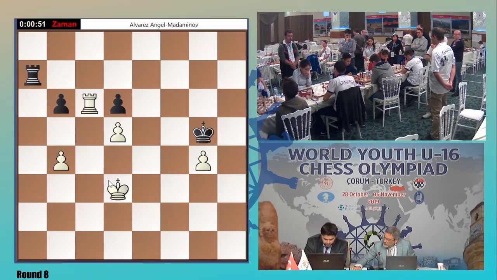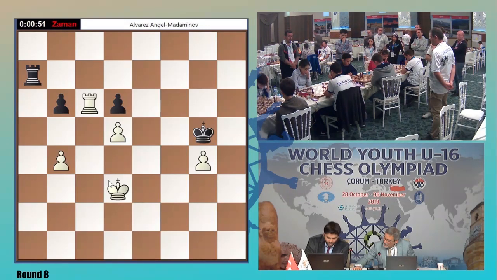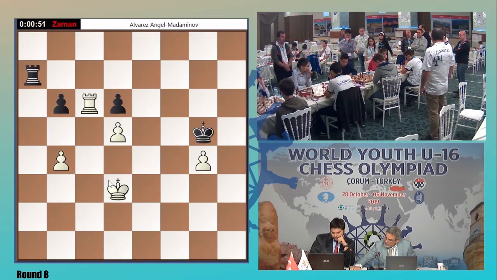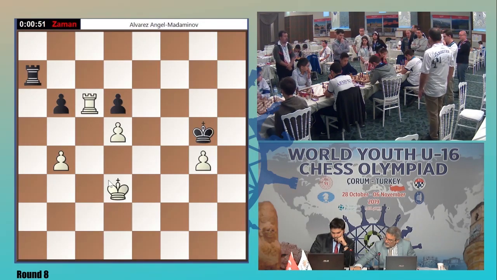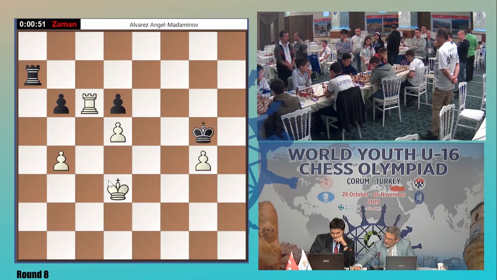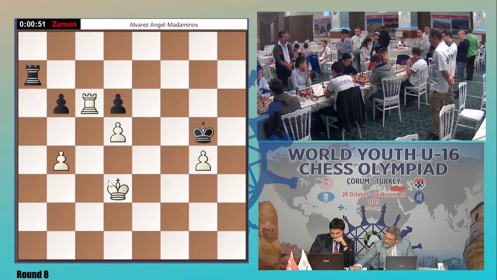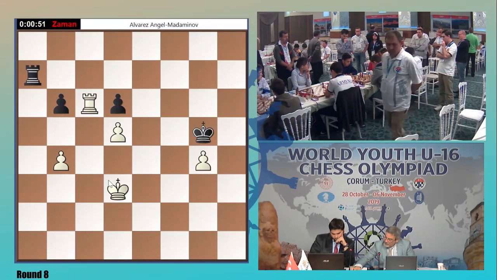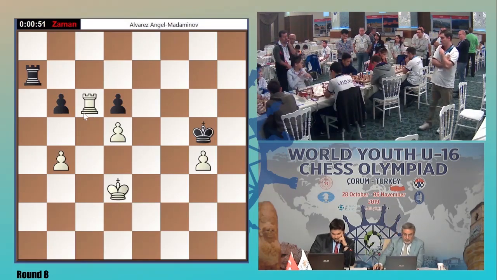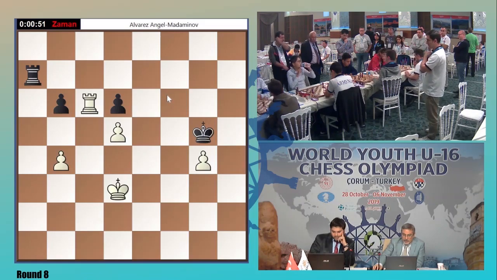It will work actually for Azerbaijan, because it's 11 points. Ukraine also 11 points, but they will be 12, and now Azerbaijan is 14. Armenia, if they win, will be 12, and Kazakhstan will be 11. So Armenia Kazakhstan is a very important match now. We will have to concentrate on this.